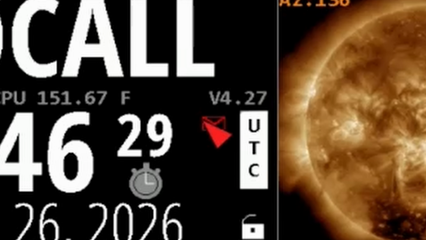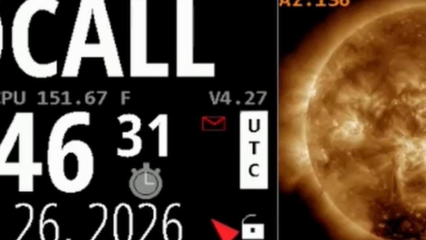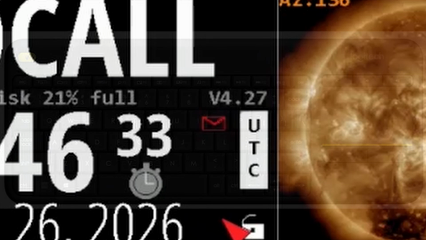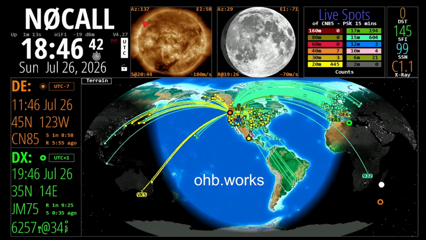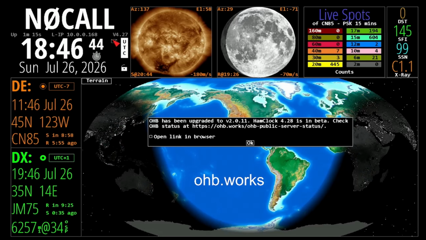If you have this connected to a TV, I have a wireless keyboard, a Logitech K400R, connected to it. It has a laptop-style trackpad, which allows me to do this. If I click on this, it shows this information.